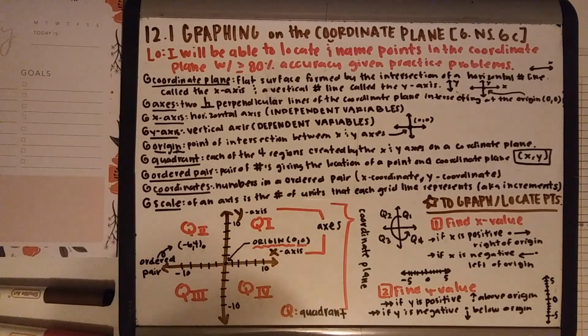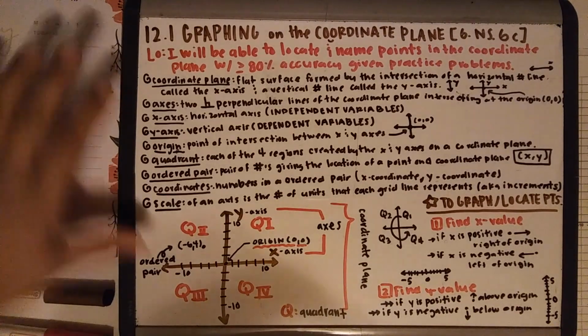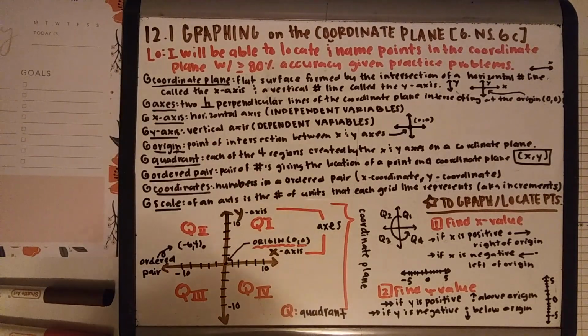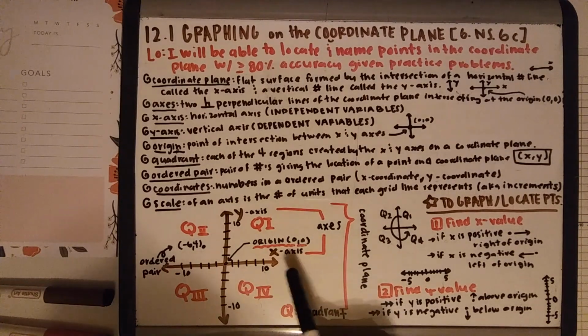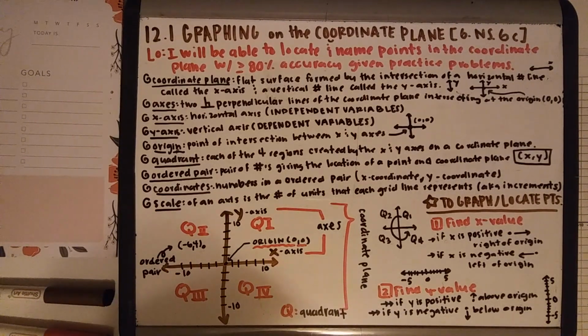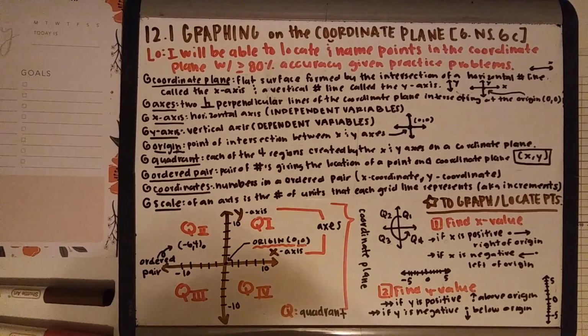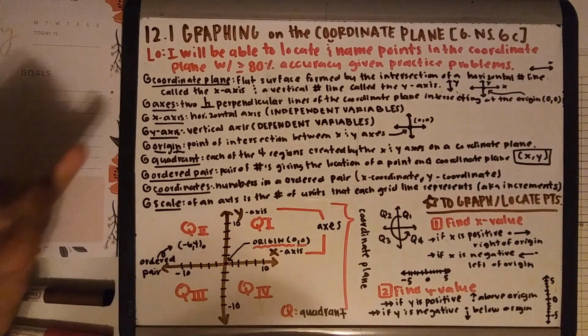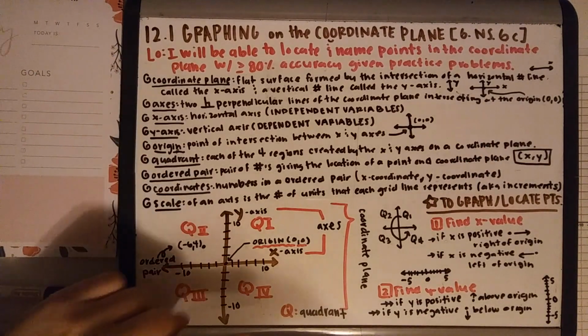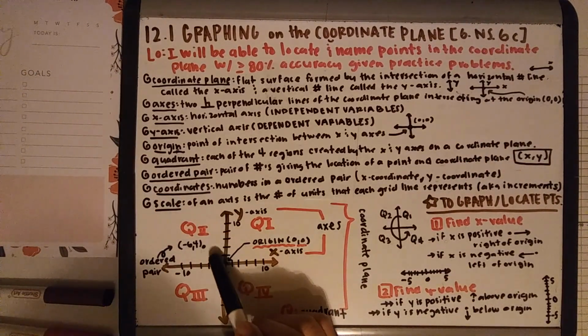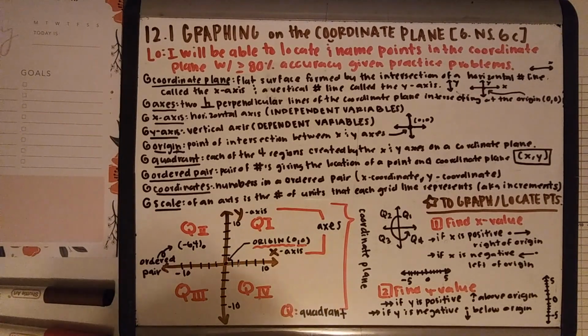A lot of vocabulary, so let's just quickly go over that. So the coordinate plane is basically this. Okay, so it's a flat surface formed by two intersecting lines. So we have the x-axis and the y-axis, and they intersect perpendicularly. And so again, horizontal is called the x-axis, the vertical is the y-axis, and then axes are basically the two perpendicular lines, and they're perpendicular because they form 90-degree angles all around. And so by their intersection, they form the coordinate plane.